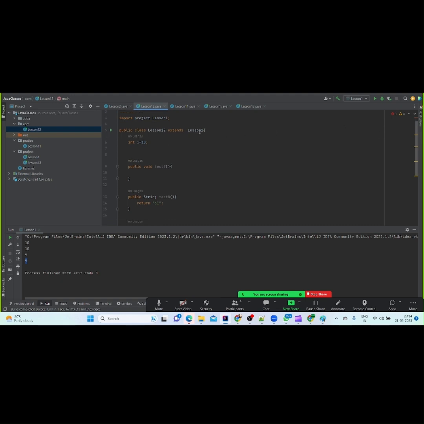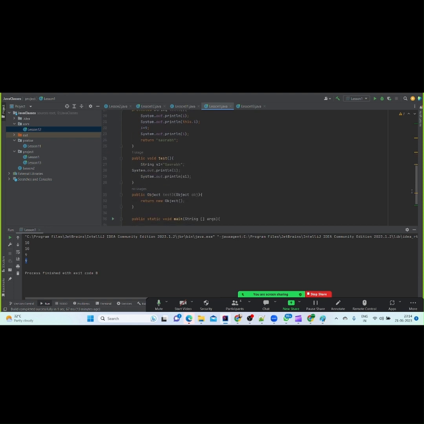In lesson 1, I'm going inside, there are private and default. Default I already told you, in another package it will not show. Protected I want to show where we can see. So, protected method test 5.